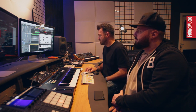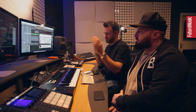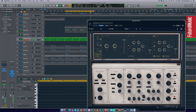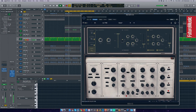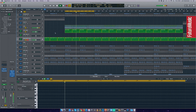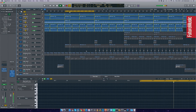On the SEM there is a bit of delay — 35% wet — and that's what gives it its ping-pong between the speakers. We set the delay to ping-pong so it goes from left speaker to right speaker. Without it, it sounds pretty dull, but with 35% it keeps bouncing between and creates its own groove. Add the kick and bass and the hats from the SP-16, and you've got a nice little groove started.